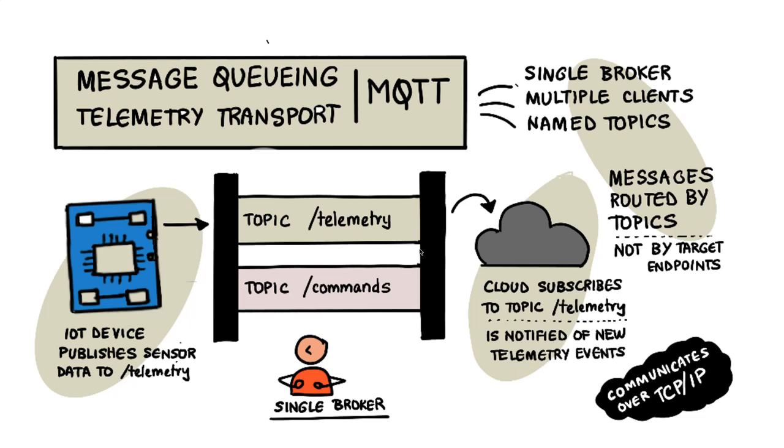If you have 100 subscribers on the telemetry topic, then all 100 will receive each message. It's not a case of one message goes to one recipient, it's one message goes to all recipients. You could have 1 million devices listening on the commands topic, one cloud service pushes a message to the commands topic, all 1 million devices will get that. So everything's routed via the topics. It's all done using TCP/IP, so it's all done using a standard network stack under the hood, which is quite nice because it works on devices that support TCP/IP, which is most Wi-Fi connected or Ethernet connected IoT devices.